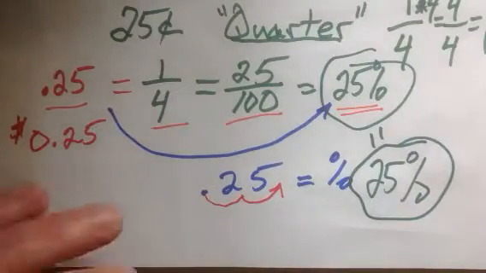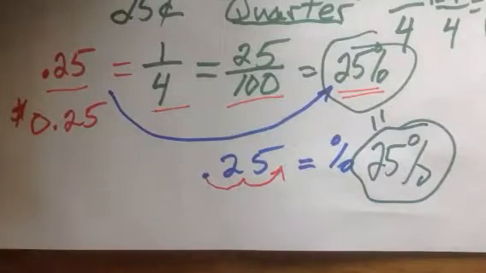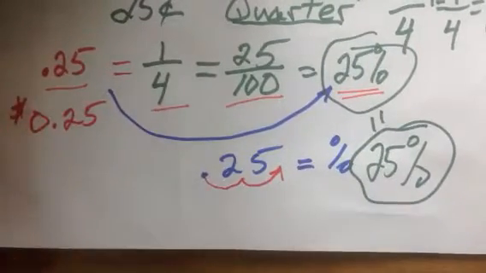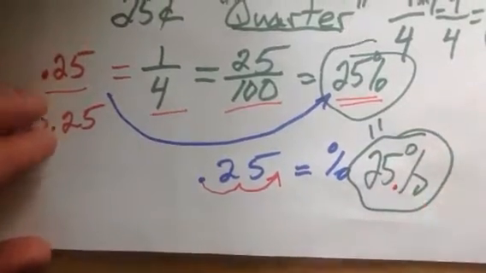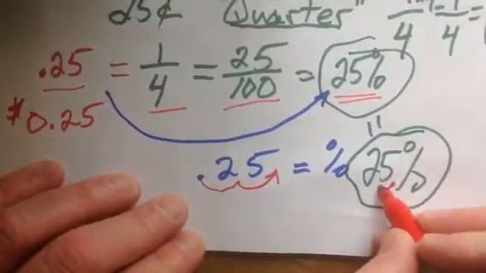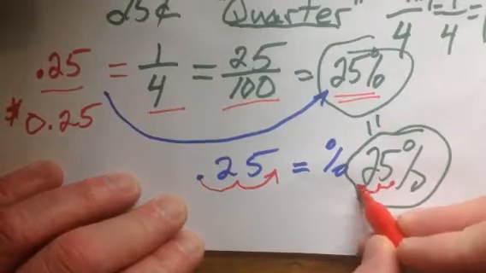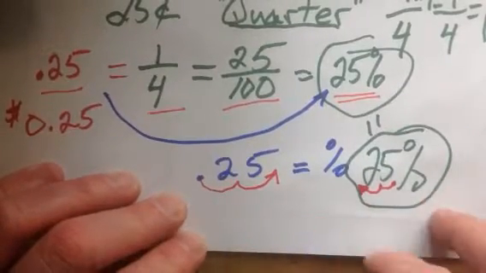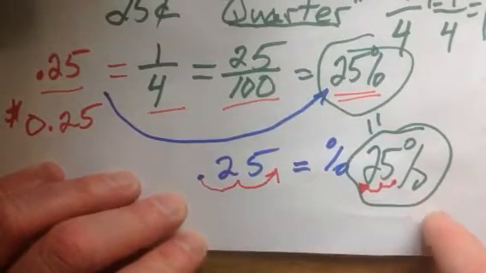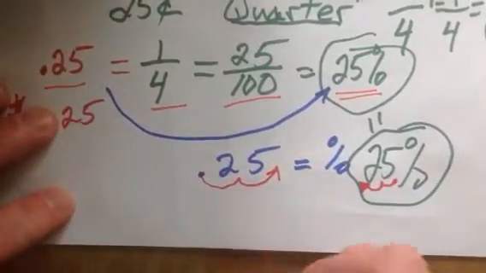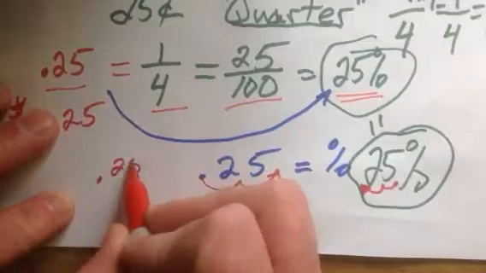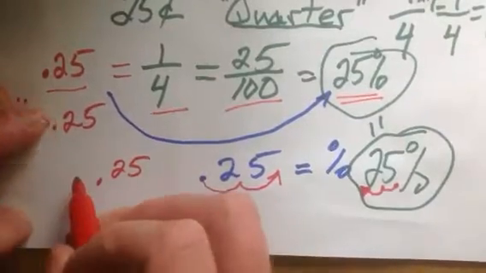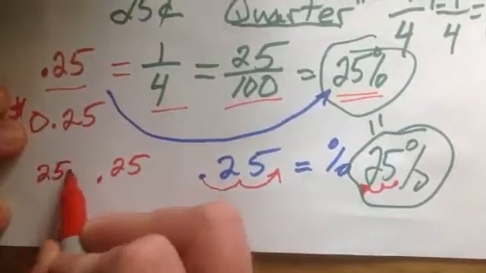So if you're given a percentage and you're to come up with a decimal, all you do is move the decimal place over from here. In order to get to here, you just move it 2 places this direction. Okay? And that works with any percent, any decimal that you have like that. And part of the reason why that works so easily, again, is that the decimal 0.25 is the same as 25 over 100.